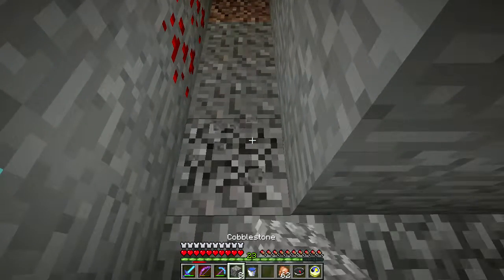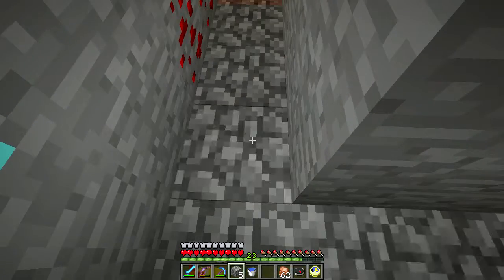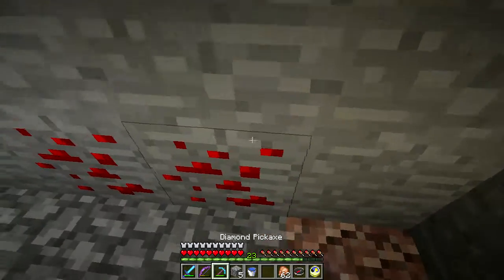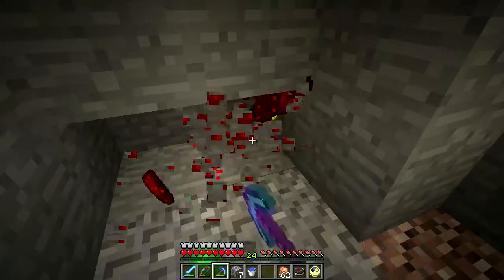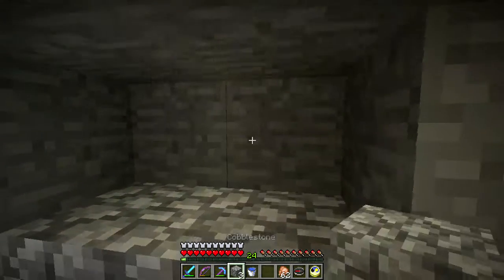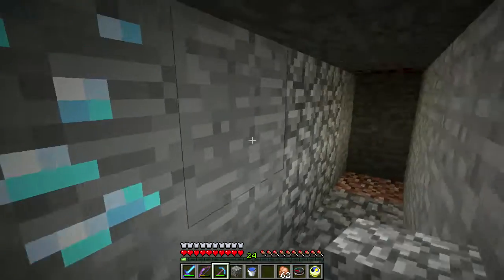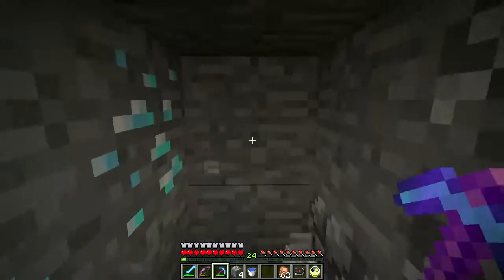So anyway, I'm going to do a little bit more mining and enjoy the fact that blocks pop up when I displace them, or that items pop up when I displace them with blocks. And then I'll probably go and continue to try and capture myself a zombie villager.